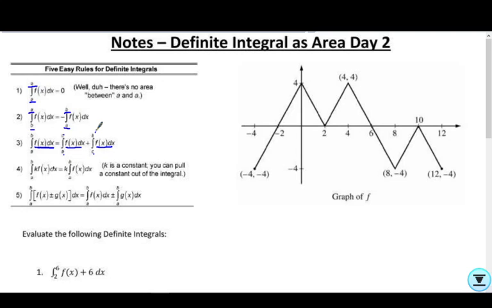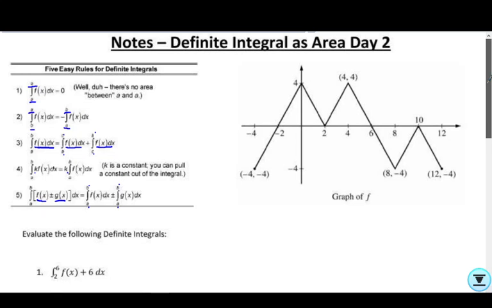Okay, there's the constant multiple rule. Just like in derivatives, when we took the derivative, we could pull the constant out. Here in an integral, we can actually take the constant out of the integration altogether. And then the last rule basically says that if I have 2 functions inside an integral being added or subtracted, I can split it into 2 as long as I keep my definite integral limits the same. Like I said, it's the same thing for derivatives. It's the sum rule of derivatives. It says if I have 2 functions that are being added together, I can take the derivative of each one separately.